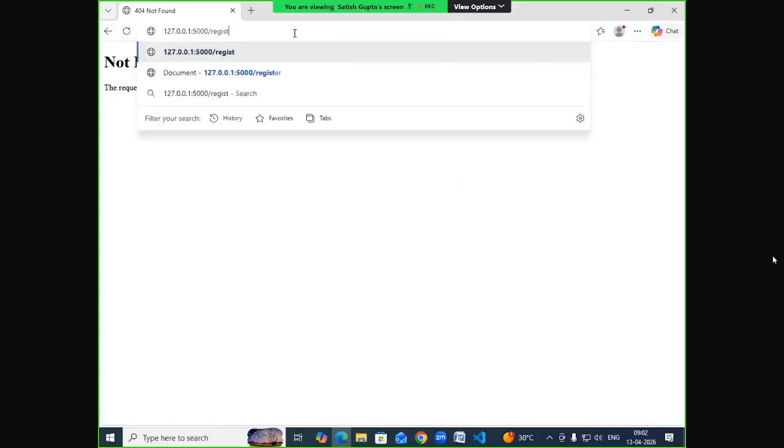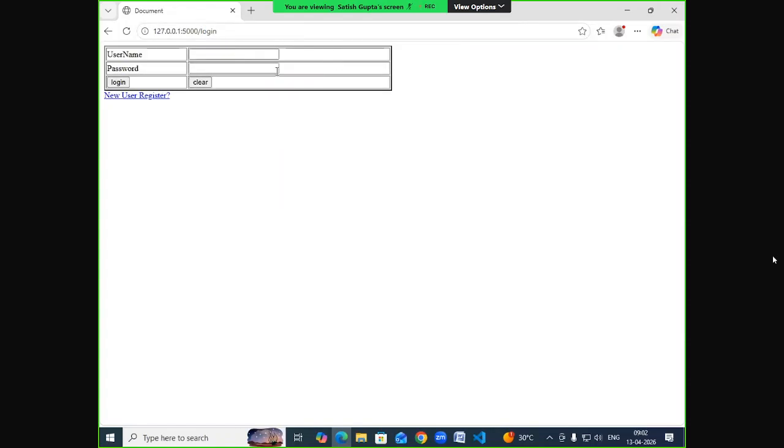Login is single slash only, right? Path is single slash only. Suppose login, login is coming, right?